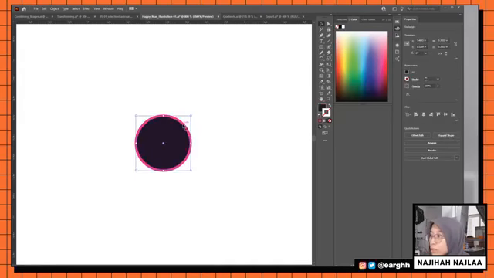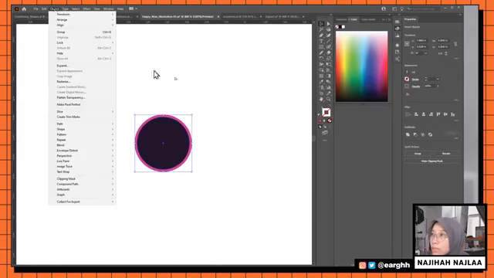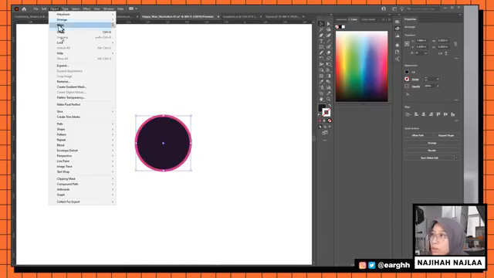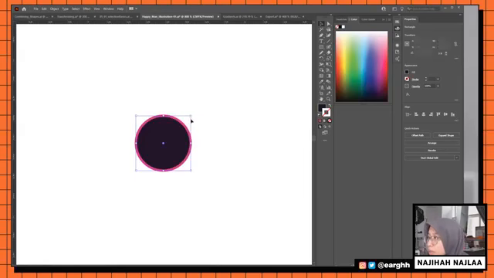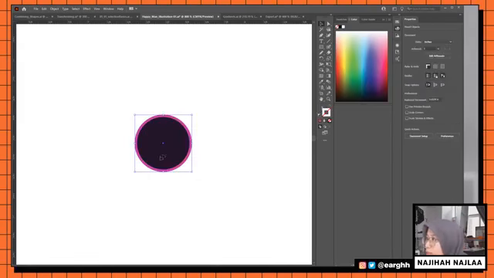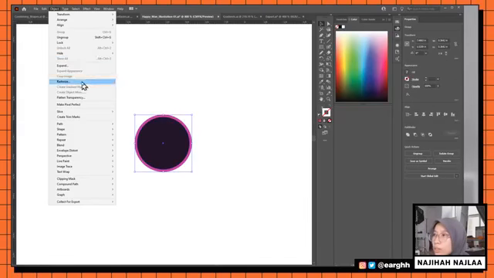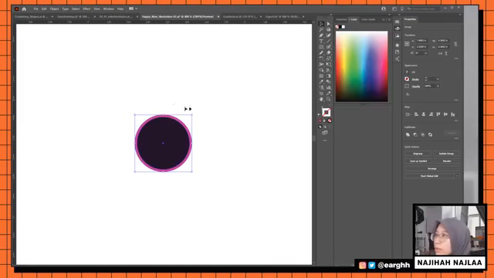So this one is your fill, and then this one is your stroke. So I'm going to select all again. This one is okay, fill, expand. Wait, why can I not expand appearance this one?